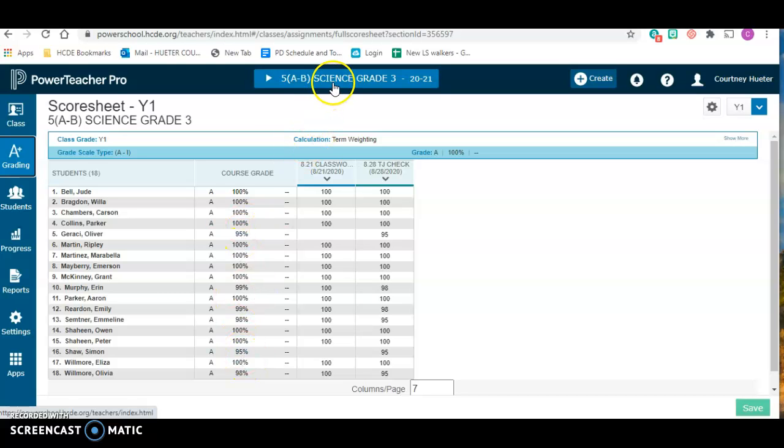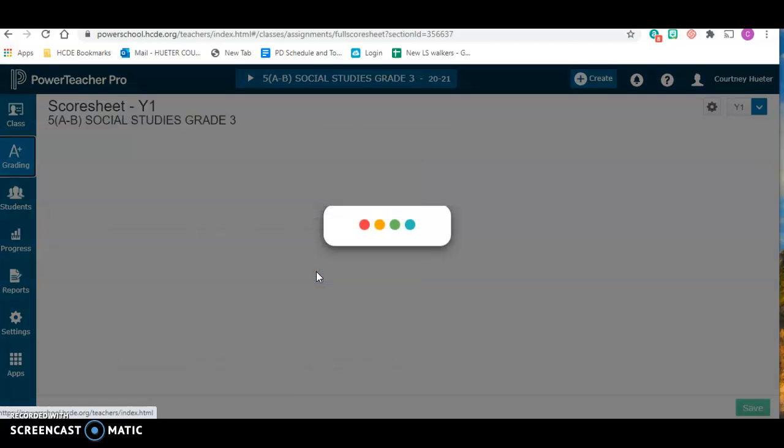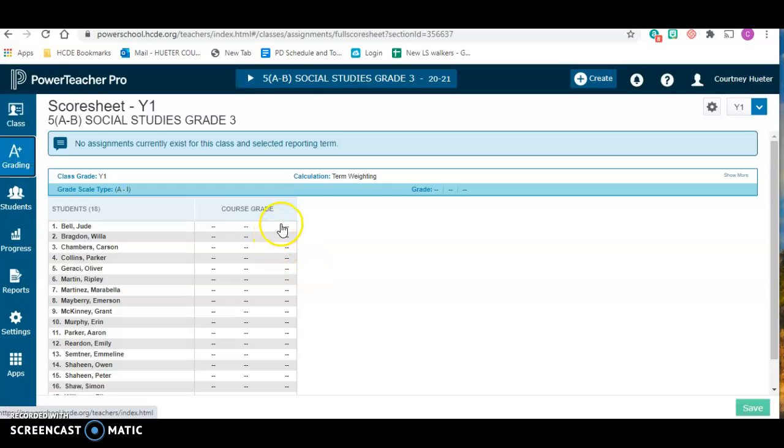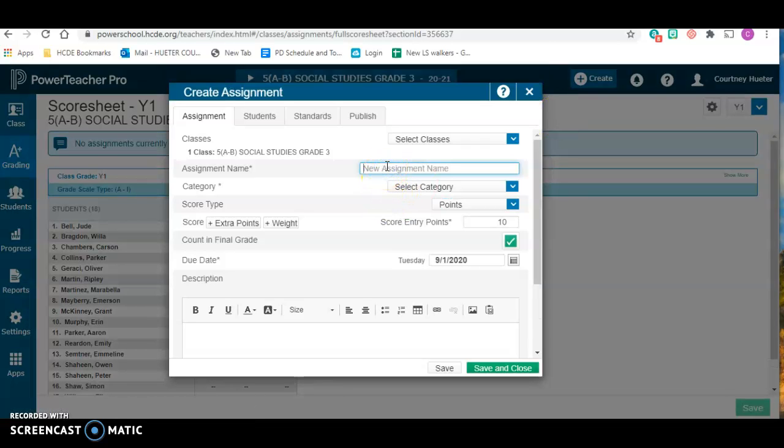Once you have your screenshot, then you're going to go over to social studies and put the kids' average in. So you're going to go to Create, Assignment, and I always call it whatever the midterm is, 9.8, and you can call it Midterm.